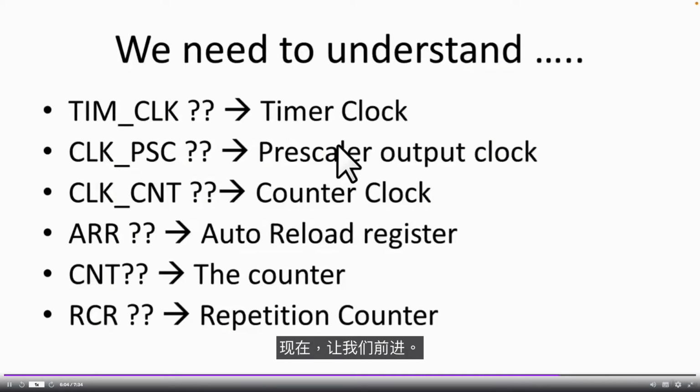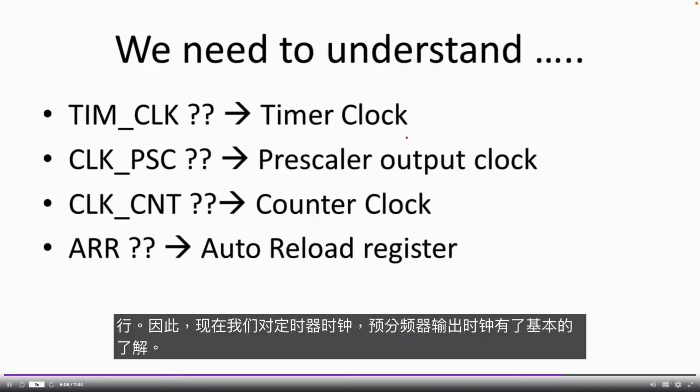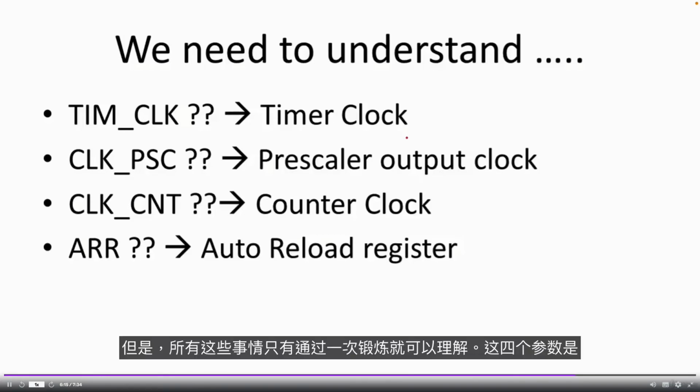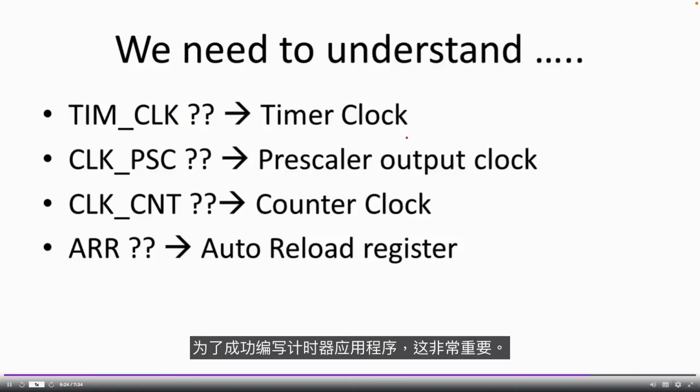Now let's move forward. Alright, so now we have got the basic overview about the timer clock, the prescaler output clock, counter clock, the auto reload register, etc. But all these things you can only understand by doing one exercise. And these 4 parameters are really important in order to write a timer application successfully.